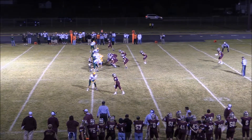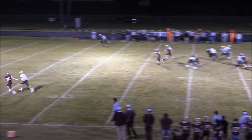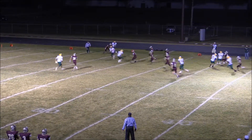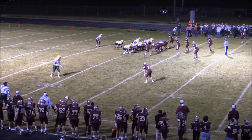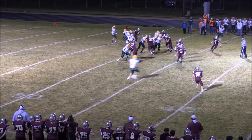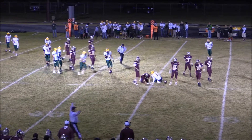Two deep receivers here for the Cavaliers — McNary and Summers are back there. Here's the kick, will go right, angling off to the sideline. Summers will scoop it up at the 15-yard line, turns it upfield — 25, and is going to be brought down. They line it up in I-formation, Lundquist under center, receivers each side. Here is the quick swing pass to McNary and he's got some room out to the 35-yard line.